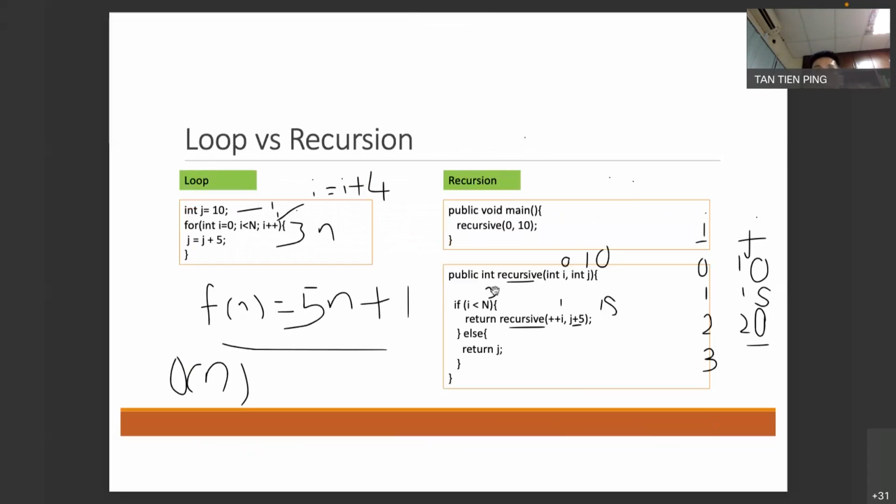Okay, for recursive, maybe I delete it first.